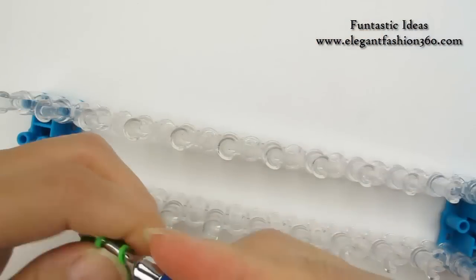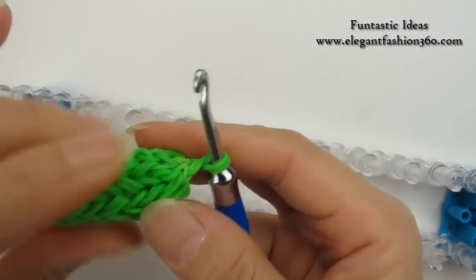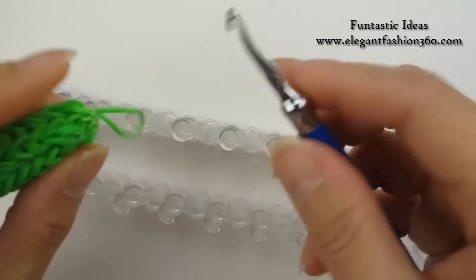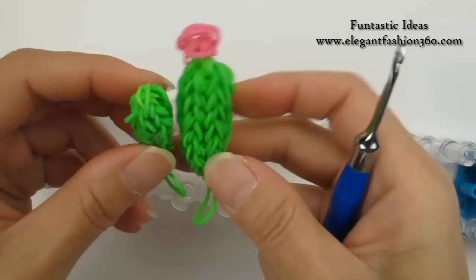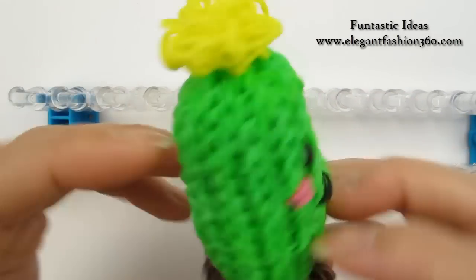and now we have our medium one. Squeeze it to make it look longer. Now we're going to tie this band in here. So now we just finished 2. Now very last time we're going to make this big one.